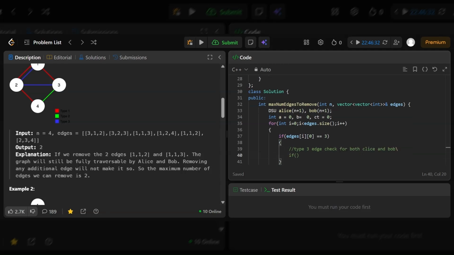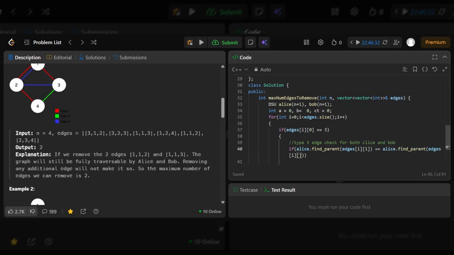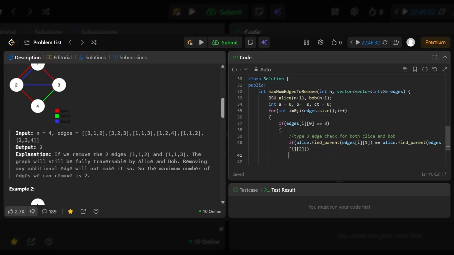So if Alice.findParent of edges[i][1] is equal to edges[i][2], then I will make A as 1.